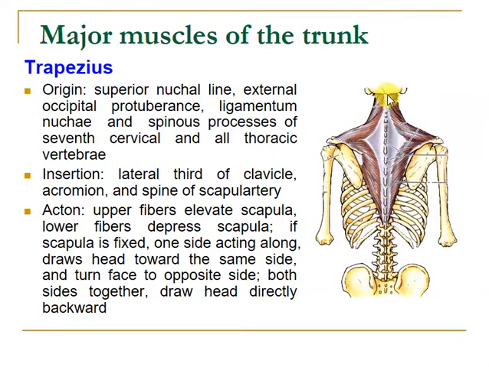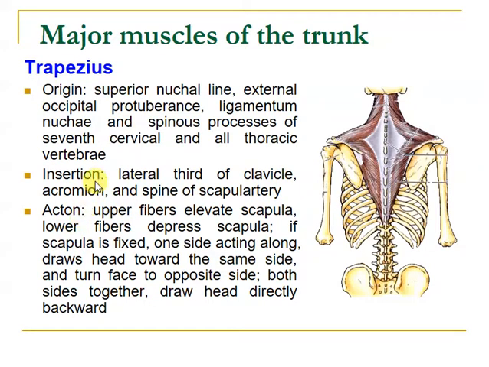When we dissect cadavers, as we start dissecting, at the back once we remove the skin, what do we meet? The trapezius muscle, innervated by the accessory nerve. So it is a very important muscle. If you don't know it at the beginning of cadaver dissection, you will get confused about what this is, where the origin is, and where the insertion is. If you don't know this, it will be very difficult for you, but if you understand this basic concept, it is very easy to grasp concepts in your cadaver dissection. In the insertion, it is inserted on the lateral third of the clavicle, so its insertion is on the clavicle, acromion, and spine of the scapula.